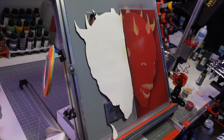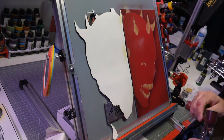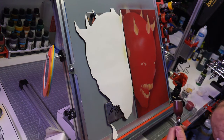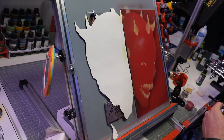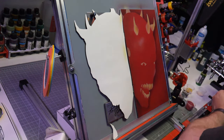Cool. Hello, Jesus, how you doing? Darth Maul's been on my paint list forever. I think I'm getting to the point. Yeah, I've been wanting to paint one for a while, too, and then after seeing Steve Leahy's last week, I had to step up and do one.